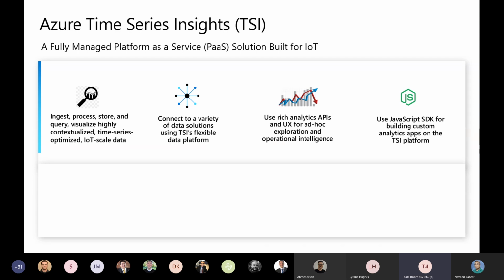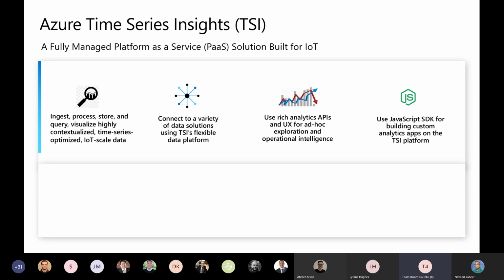And the other thing about our platform, it's fully open, fully flexible. We write our data in Parquet files that allow you to then take that data set and combine it with other Azure services or external services to do further compute and analytics. We also provide rich APIs, so all the data that is stored there is fully accessible by APIs. We can run all sorts of queries. We also provide you with a UX so you can visualize that data on top of charts. The UX also allows us to do model authoring and other bits and pieces.